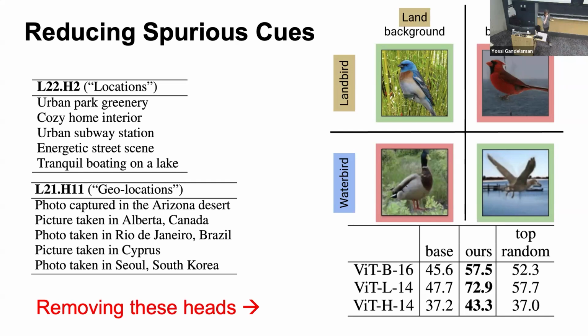Yes? How do you know what to remove? So for this specific task, we knew before that the background is a spurious cue. Without knowing that the background is a spurious cue, you cannot do this thing. Moreover, when you do that, maybe you harm other tasks. Maybe for ImageNet now, you perform much worse. We never checked that, but I'd guess so. But it's a good question, and I will show in a second that.